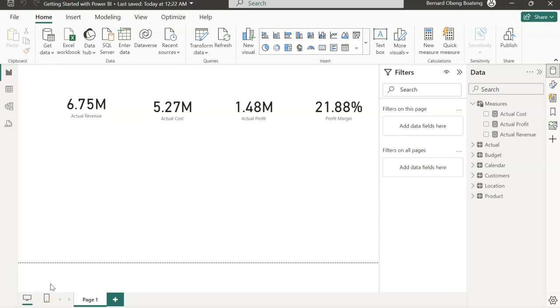In the story we want to tell, we want to actually compare these actual numbers to budget numbers. So the next set of calculations would bring us the budget revenue, budget cost, and budget profit. Let's go back and look at the structure of the budget table.